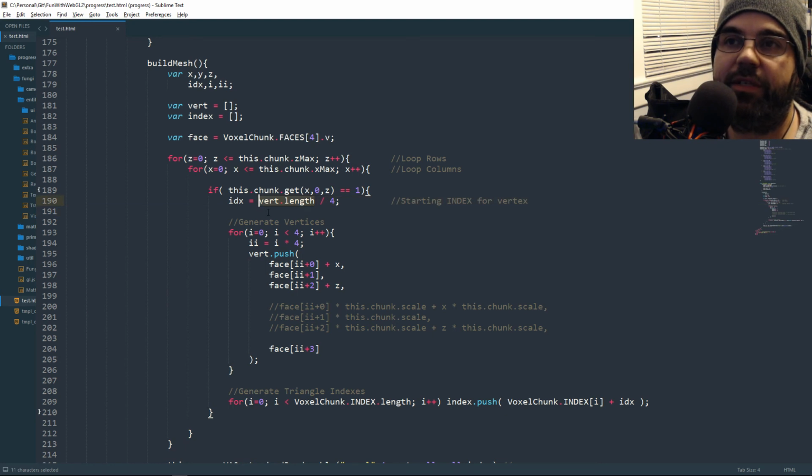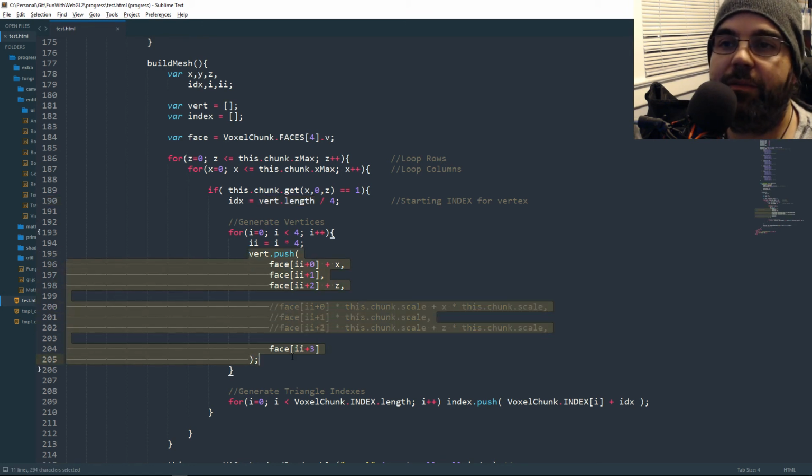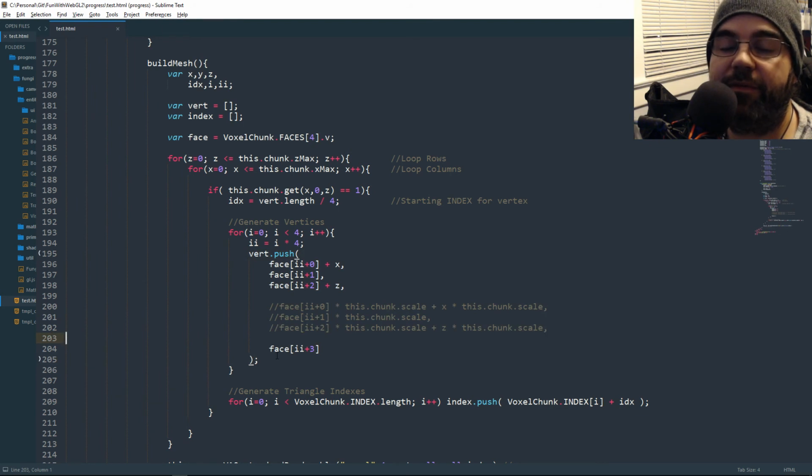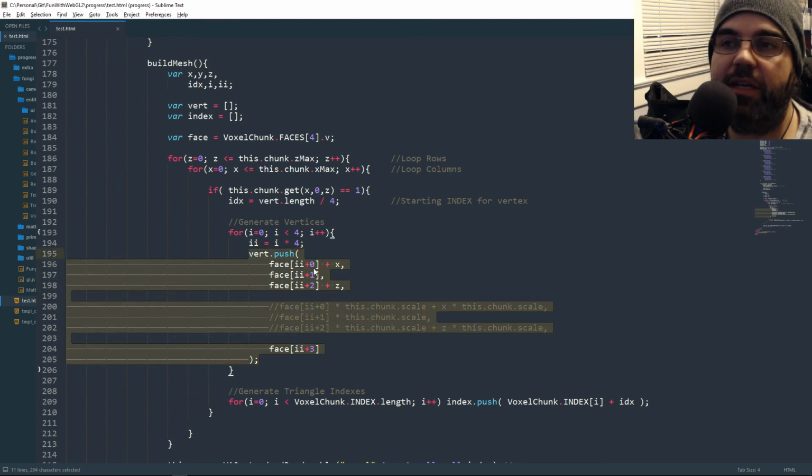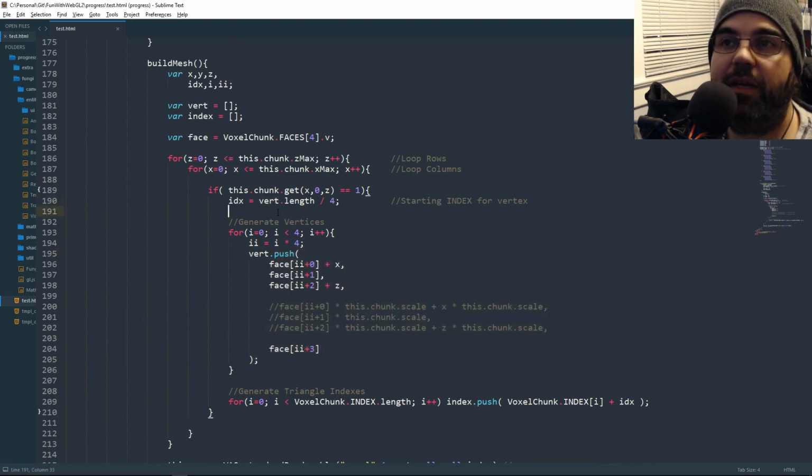This is vertices. So, like I said, there's 4 vertices, but the data is all flat. And since we have to save this for the buffer, we have to save everything flat. So it's 4 floats that generate a single vertex, and by taking that length divided by 4, we get the vertex count. This is how you calculate the vertex count in our flat array for our vertices. So 16 divided by 4 equals 4.